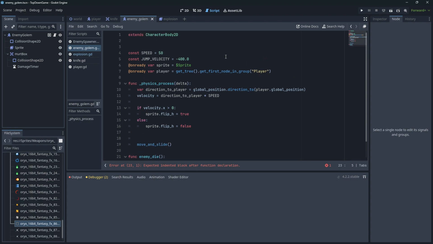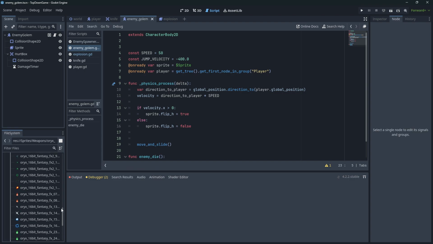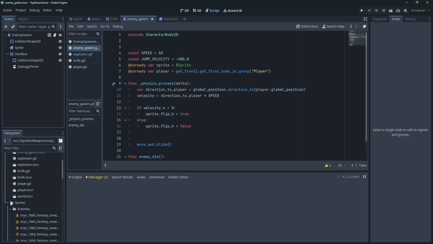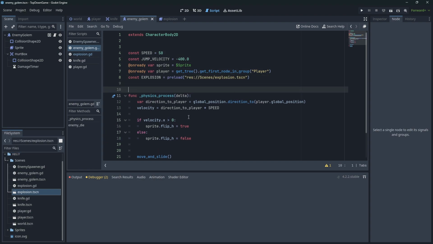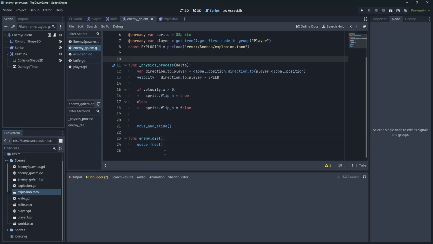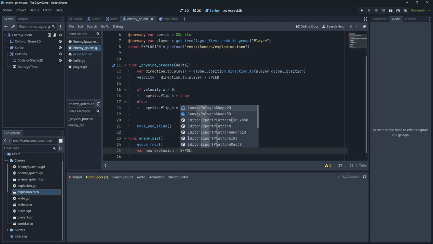Now we need to get a reference to this explosion at the top here. I'm going to close my sprites panel over here. And I'm going to get a reference to this. The easiest way to do this, if you see me drag things on, is to make sure you've got nothing selected over here, and then hold control and drag the thing you want, and it will give you a reference to it.